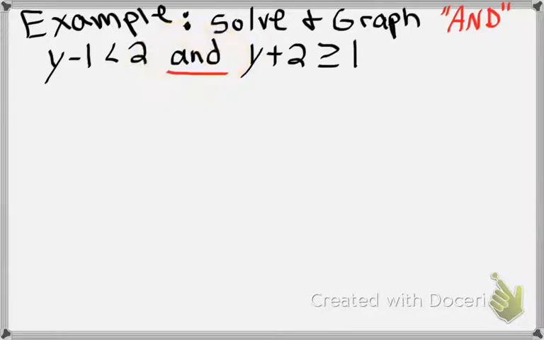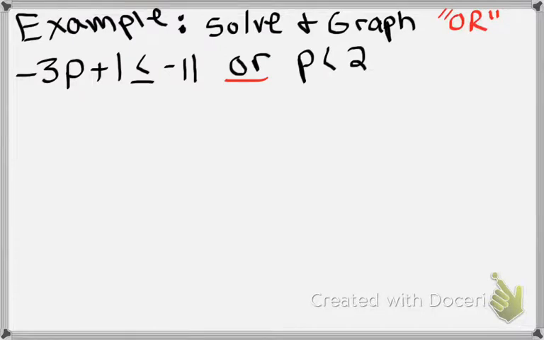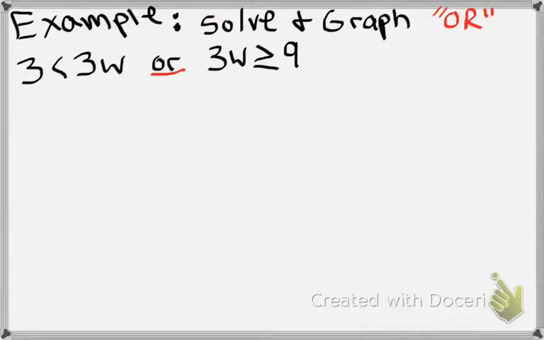That happens very often. You don't need to write these down yet, by the way. We'll get to them. Or in this case, it looks more complicated, and I'm going to show you how to break this one down. Or they will literally use the word or to let you know that there's two. Most of the time, the or inequalities, they're going to use the word or. Technically, they could just give you something. You wouldn't know it was an or until you kind of solved it a little bit to see the solution.